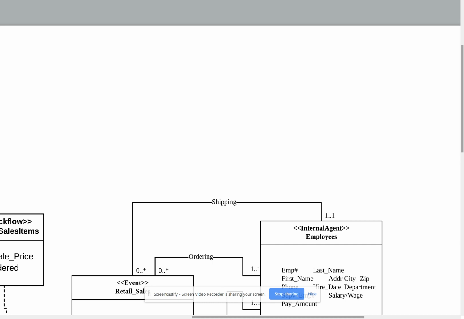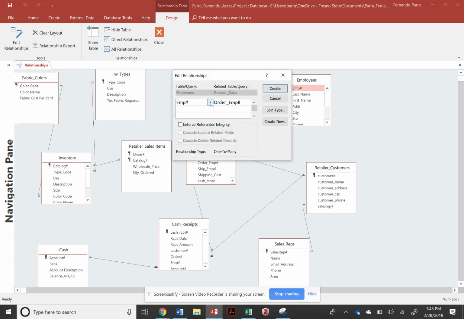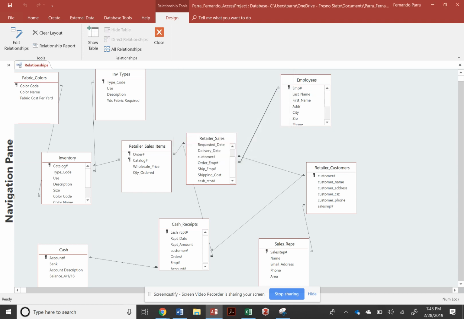So we have to use 3 different employees all the time, but they're always going to be connected to the table. So let's go ahead and unite the person that ships the order. So let me bring the employee ID and let's do the order employee. So I'm going to connect the employee ID with the ordering employee, and it's a one-to-many relationship. So I bring the single table into the multiple table, and I'm going to enforce referential integrity.